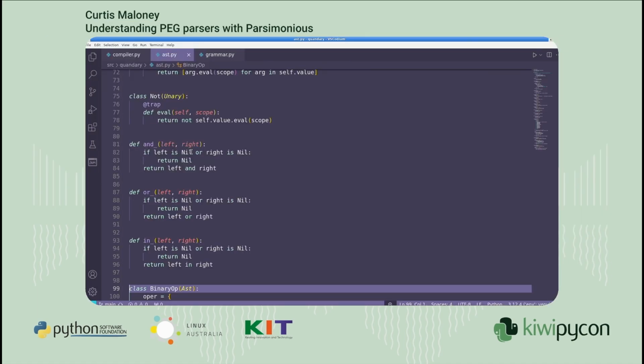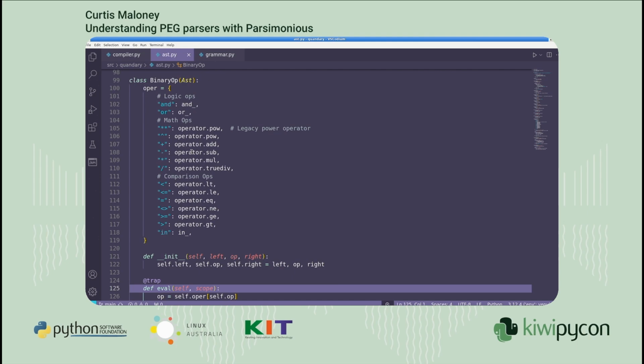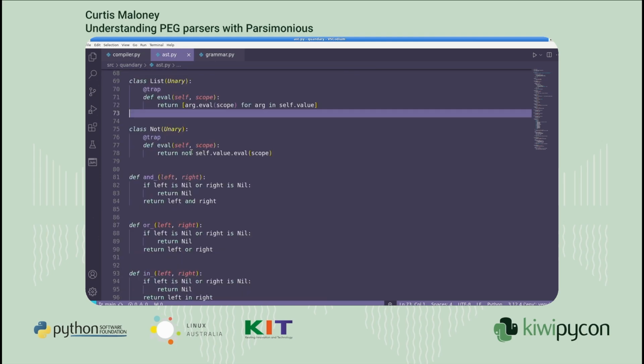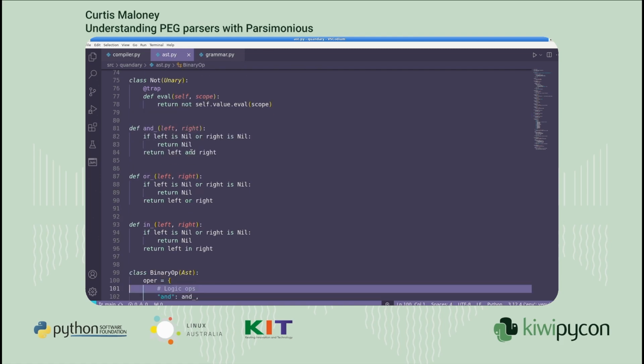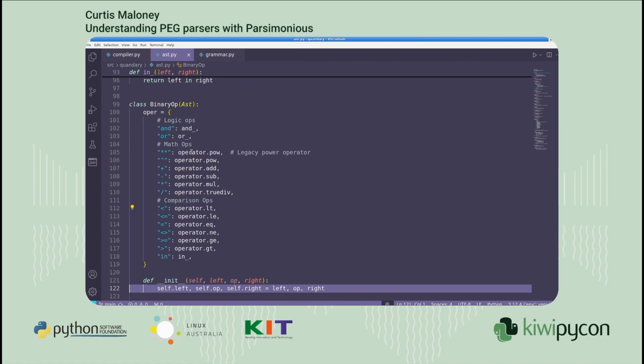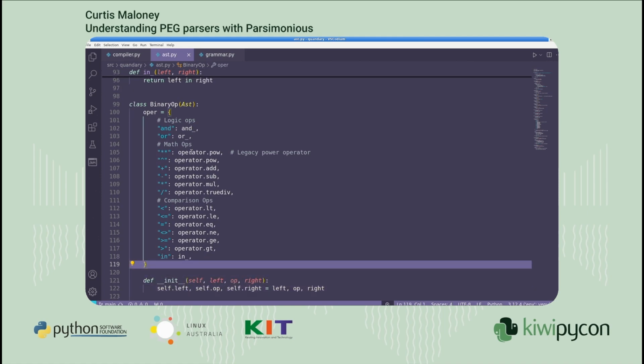Then, okay, that's not. These are here because Python's operator library doesn't actually give you add or an in because they're actually handled by the objects themselves. But otherwise, I do a dictionary mapping of whatever our operator symbol is to the operator function that will perform that on the values that it's given.